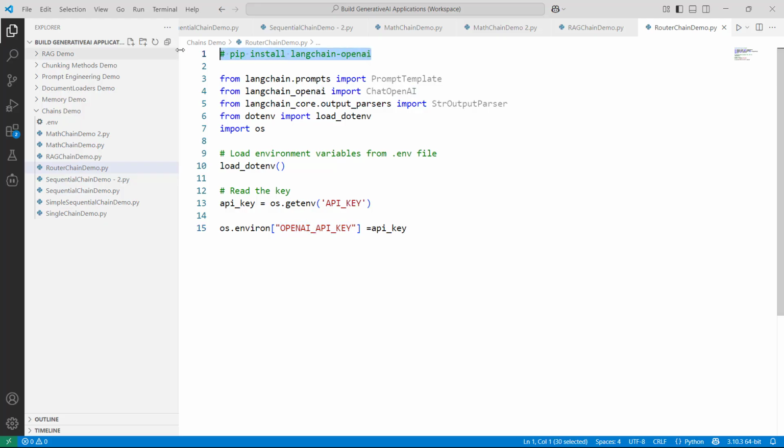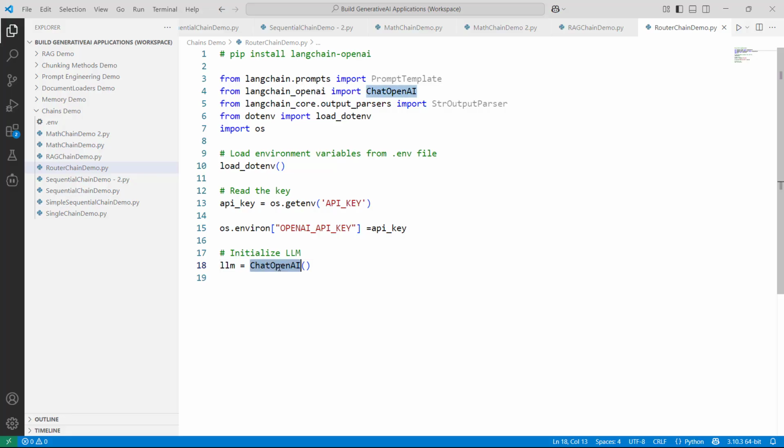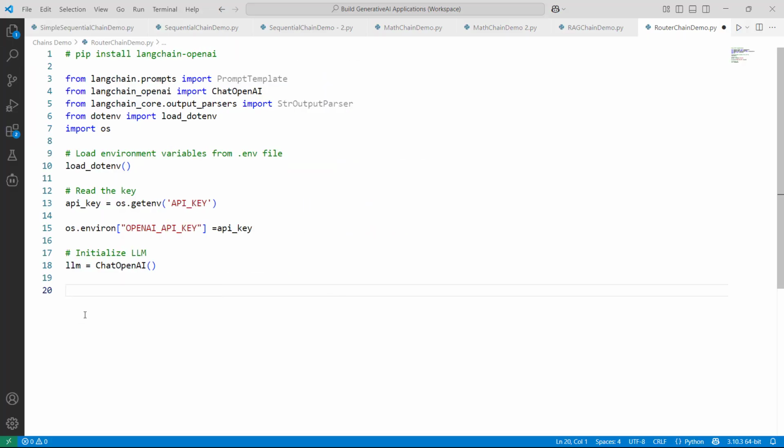So far we have installed all the required packages, we loaded the modules and we read the key and we stored inside our OPENAI_API_KEY environment variable. Okay. Now by using this ChatOpenAI, let's try to initialize our OpenAI LLM. So we are assigning that to llm variable. Now the next step is, let me close this. Let's try to define prompts for different types of user questions. So user can ask a science question or a history question or a math question, right? So user can ask any kind of question. So let's try to define different prompts for different types of user questions.